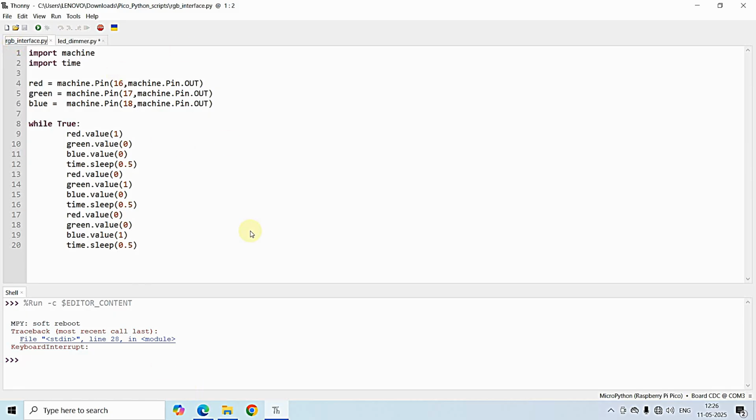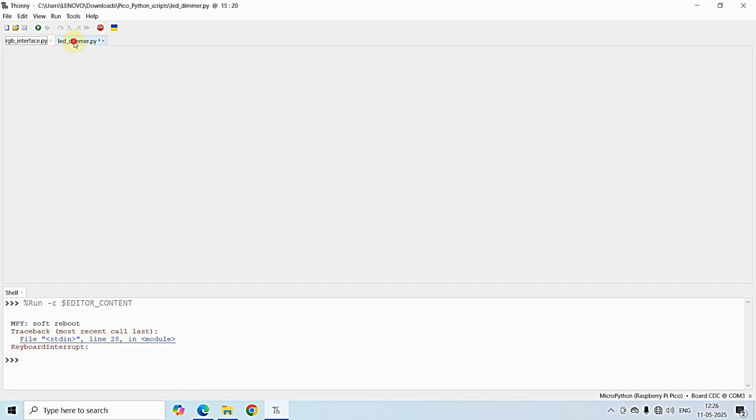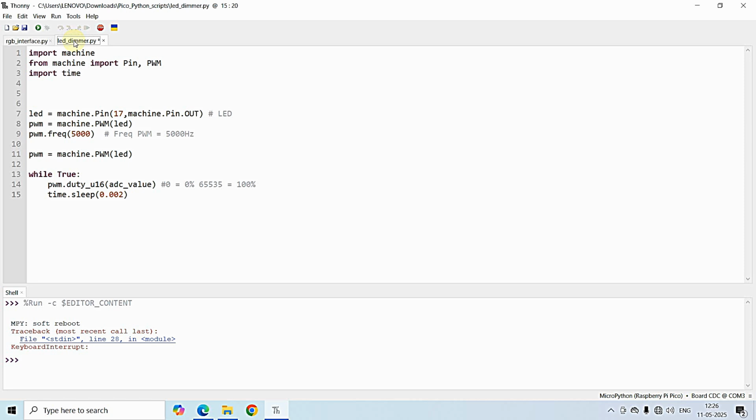Coming to the software MicroPython part, on the screen you can see two different programs written in two different older videos of mine.